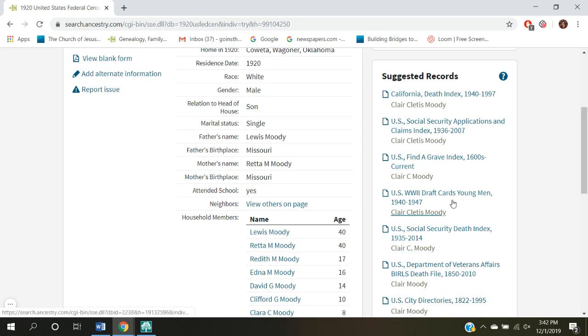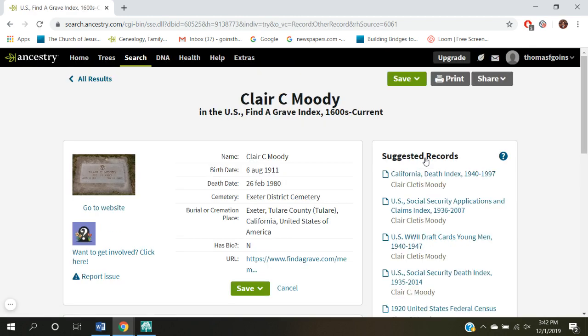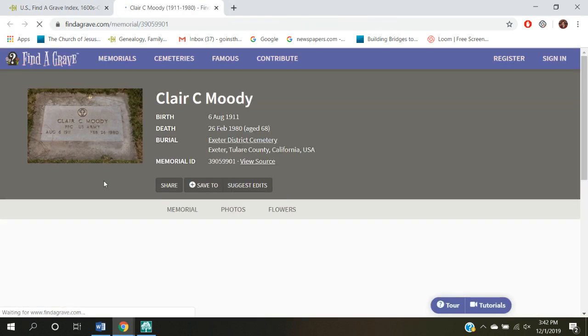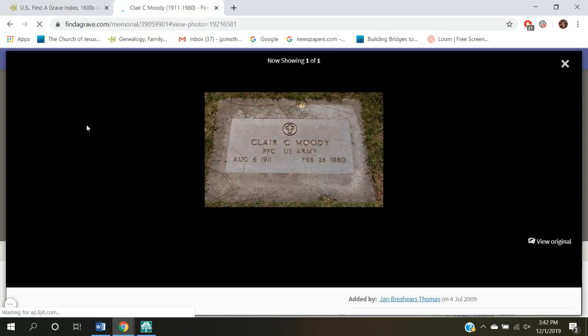And I'm going to go to the Find a Grave real quick and see if, yes, there is a photograph of the headstone for this grave. And I'm going to make it a bit bigger. And sure enough, this was a private first class in the U.S. Army. Now, it's true that nowadays we have women who are privates in the Army, but back then they didn't generally have people in the military that were women. So I'm going to presume that this is a man, but I'm not 100% sure yet.